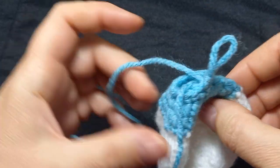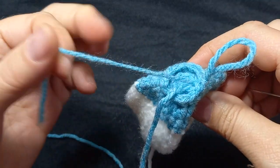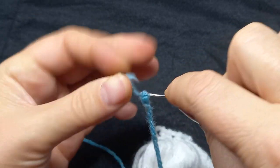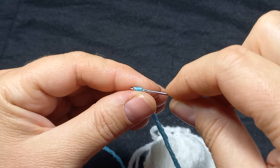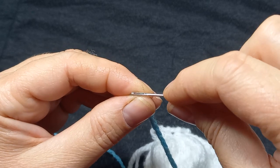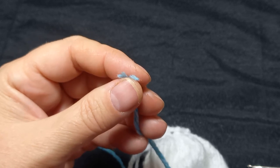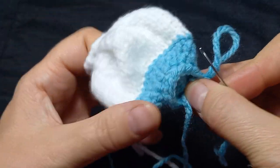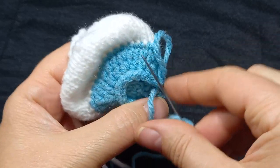What I will do, just because it's easier, this guy's just going to bother me otherwise, I'm going to work away this tail. He's out of the way. Maybe use a larger darning needle. For some reason or other, that tip is messy. Could always cut it. I don't want to cut it too short. Put my finger inside and just that slip knot there.